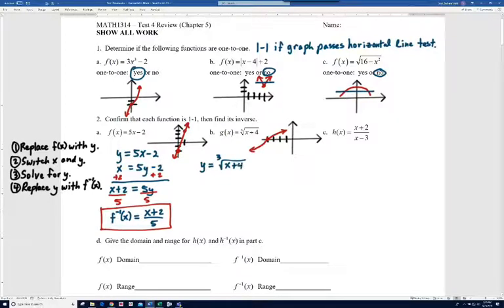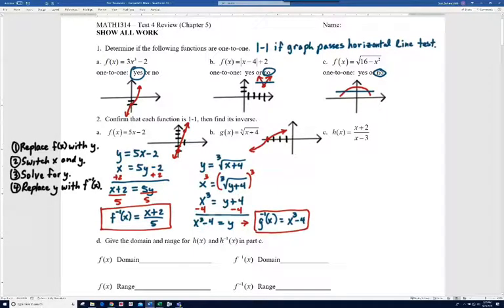So we'll switch to the y notation and then switch our x's and y's. And now I need to get y by itself. Before I can mess with that plus 4, I'm going to have to get rid of that cube root. The opposite of taking a cube root is cubing. And so we're going to cube both sides. So we get x cubed is equal to y plus 4. And now we can subtract 4. And we get y is equal to x cubed minus 4. And the only thing left to do is to write that as g inverse of x is equal to x cubed minus 4.